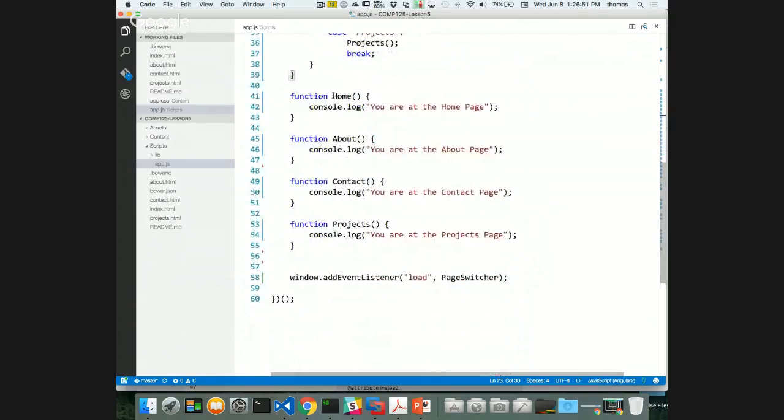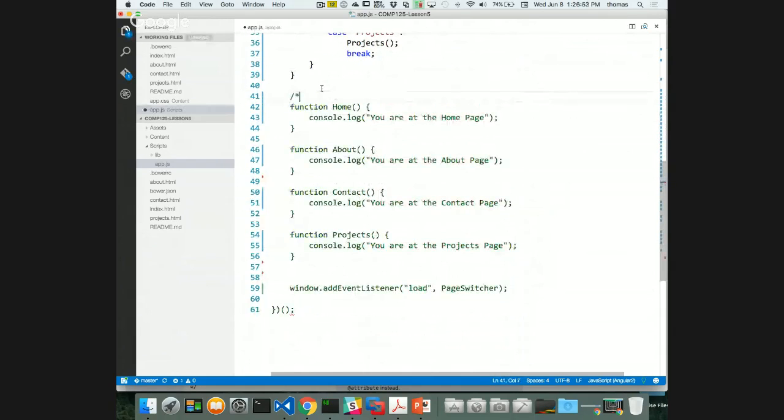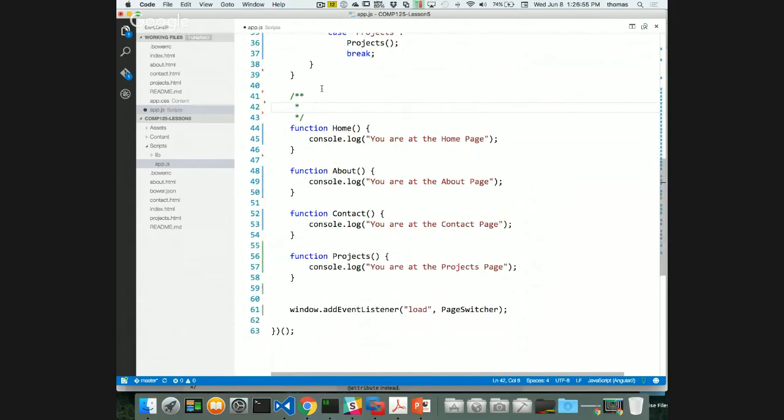Let's do the next ones for home. So again, double asterisk, and then the description. This function provides JavaScript code for the home page.